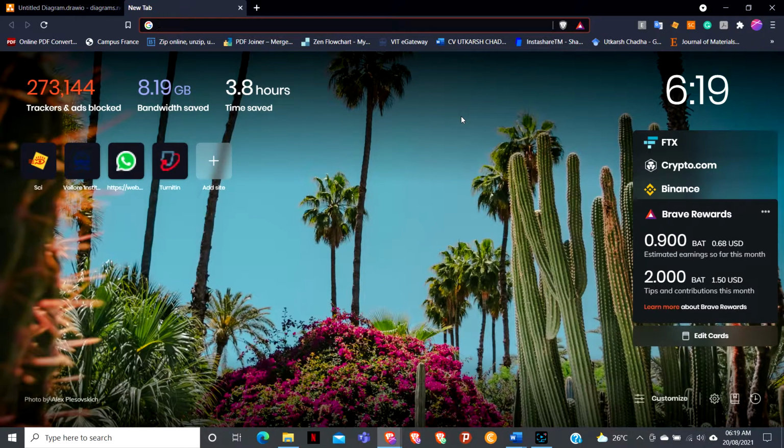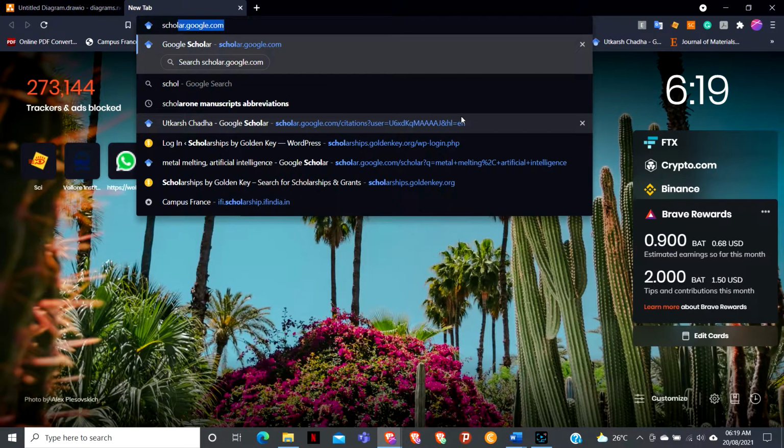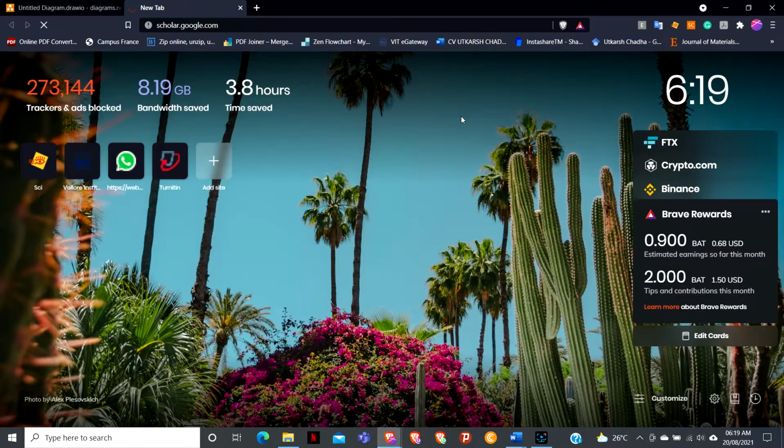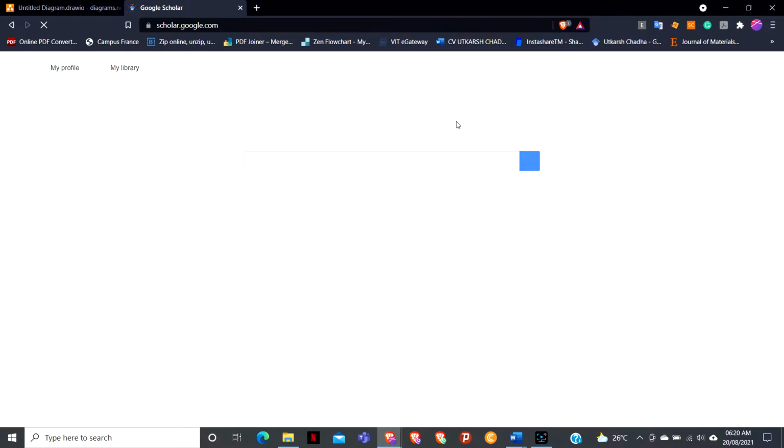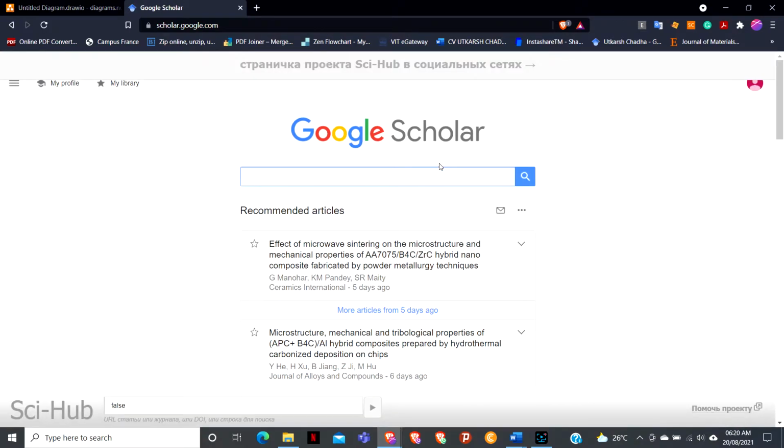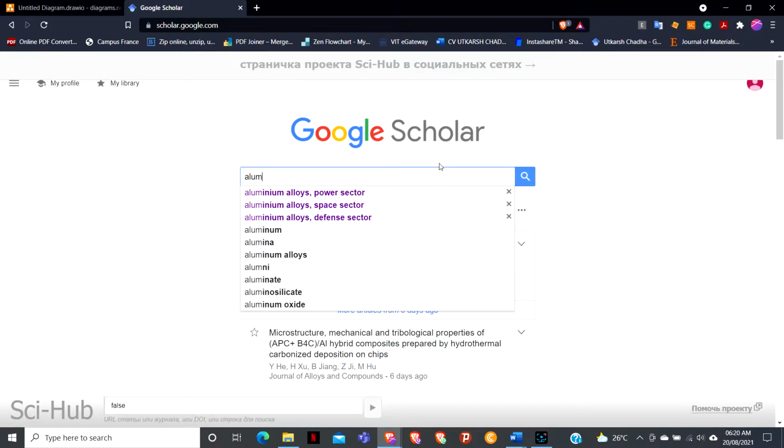Now you might feel like this is very complicated, but actually no. I'm just giving this as an example. I'll come with a humanities example as well. Now I'm searching aluminium metal matrix composites, number one.